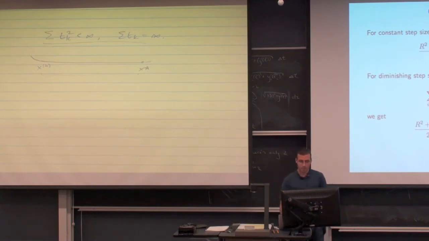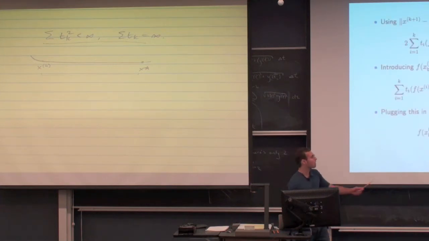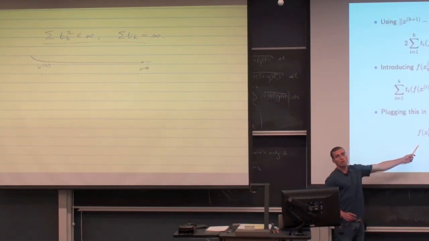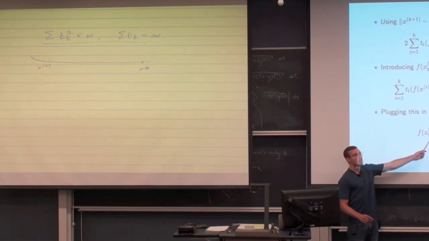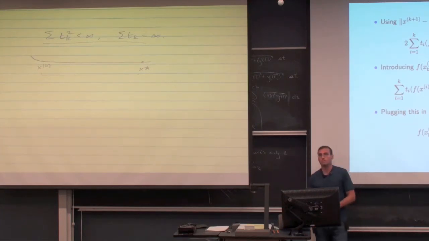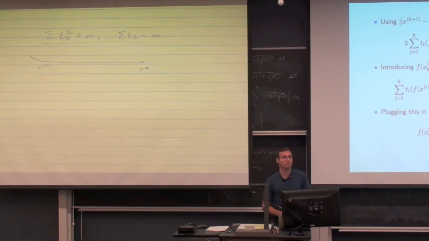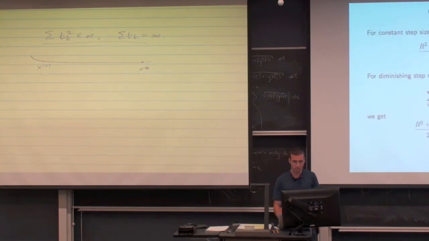Now what happens if the step size diminishes according to this prescription here? Then this bound's actually going to go to 0 because the numerator will converge to a constant, right, because this converges. The denominator is going to go to infinity, so the bound's going to converge to 0, right, this bound on the right-hand side. So our function value is going to converge to the optimum as k goes to infinity. Okay, that was a proof from last time.